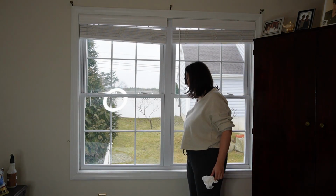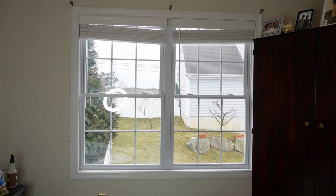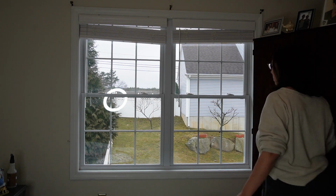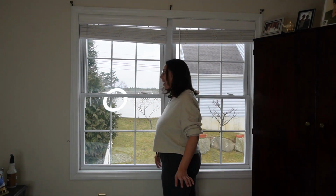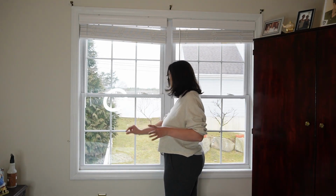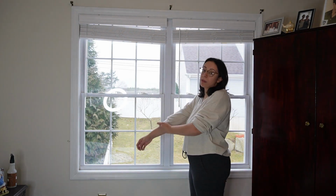Oh hell no! First of all, I'm going to leave this part in the video because I don't even care. You just saw me jump because there were probably like 8 stink bugs lined up ready to come in. They go towards warmth, however they can find it, whether it's trying to get into a house, nook, or cranny. And these windows all need to be replaced.